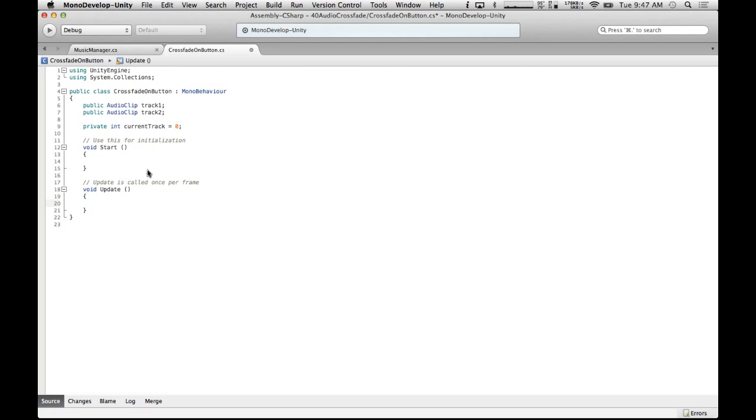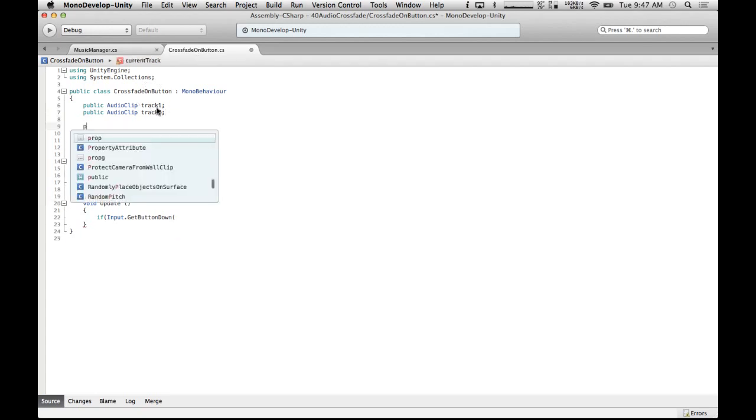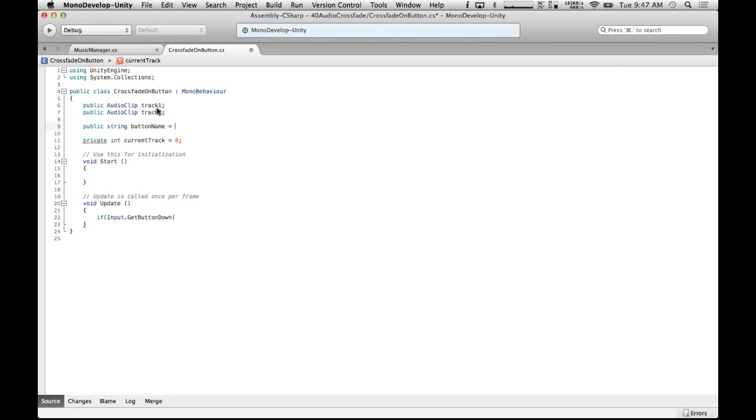So we're going to do, in the music manager, if Input.GetButtonDown, and we want to have a public string button name equals Fire1, GetButtonDown button name.